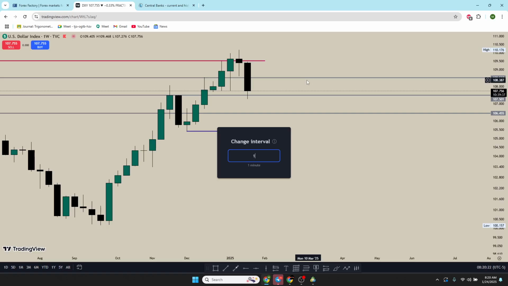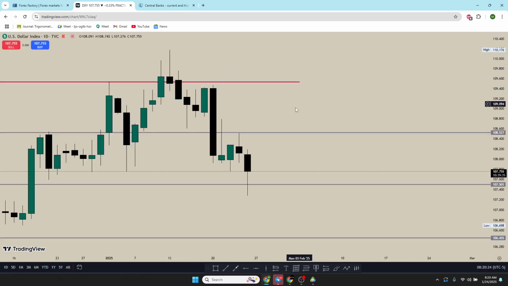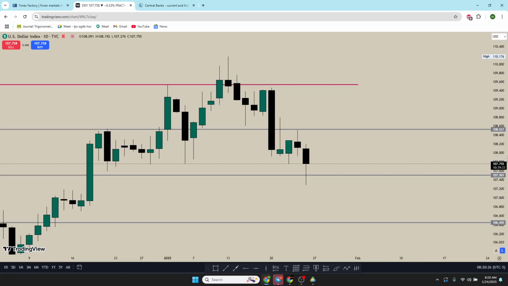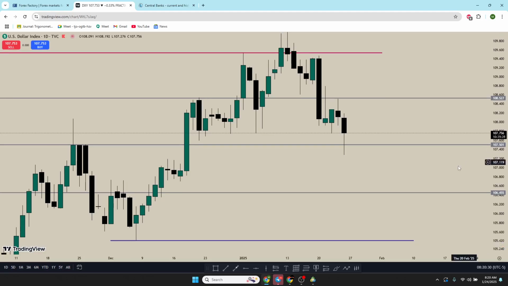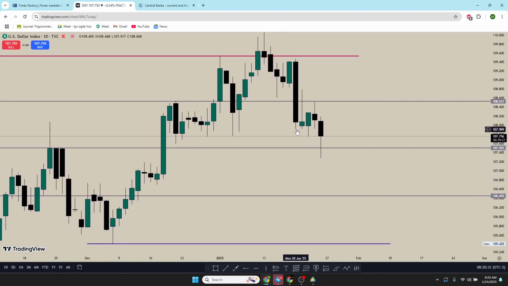Let's go straight into the daily for today's daily bias. So as you can see, when we ran that old low yesterday on Wednesday, I was mentioning that we can have a Wednesday reversal to trade back up into this fair value gap. We draw out that fair value gap.